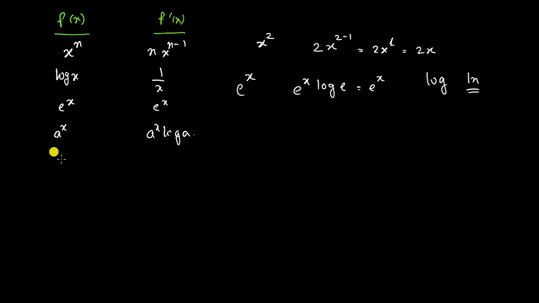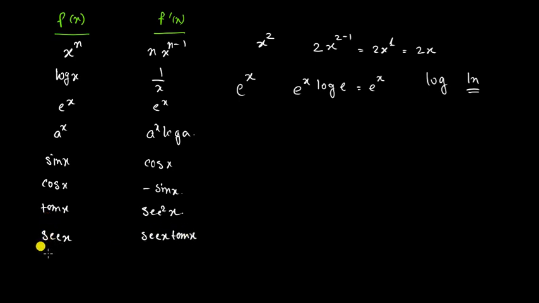So next, let's say if we consider trigonometric functions. Let's say there is sine of x, so this becomes cos of x. If you have cos of x, then this becomes minus sine of x, right? Then if you have tan of x, then this becomes sec square x, right? Then if you have sec of x, then it becomes sec x tan x, right?